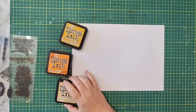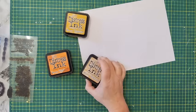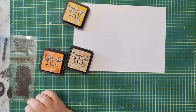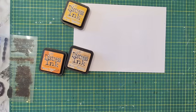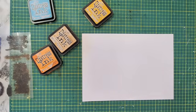So I've got some fossilized amber, spiced marmalade, and scattered straw, and I think I'll add a little bit of something blue, just so it will be on top a little bit, and I've got Marmalade Lagoon. We'll see. Okay, and I'm thinking I wanted to try to do something. I don't know if it will work. So I'm going to try and we'll see where it goes.